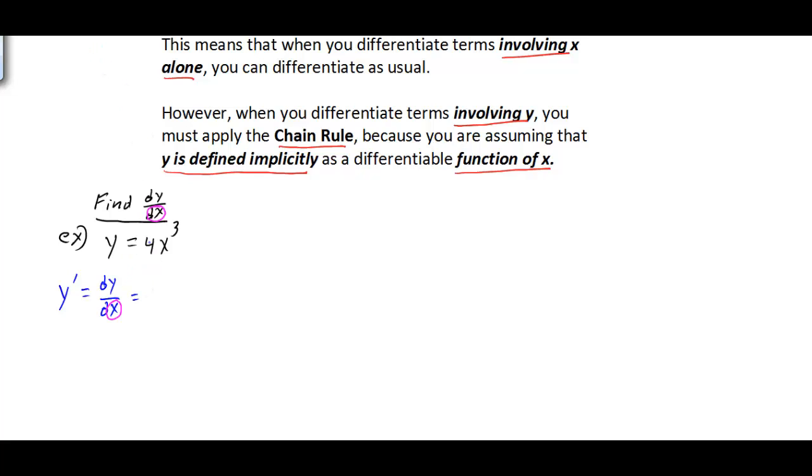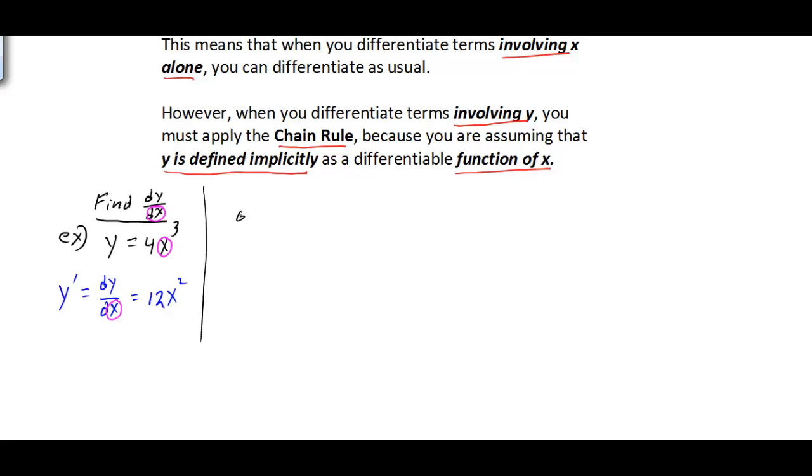When we take the derivative of 4x cubed, the x here matches up with our variable. So therefore, when we take the derivative, it is simply 3 times 4 is 12x squared. Now, I do want to point out notation-wise, as a reminder, this equation, y equals 4x cubed, that's just the equation. If the directions are not here to say find dy dx, we don't know what to do with this. All we have is the equation, y equals 4x cubed.